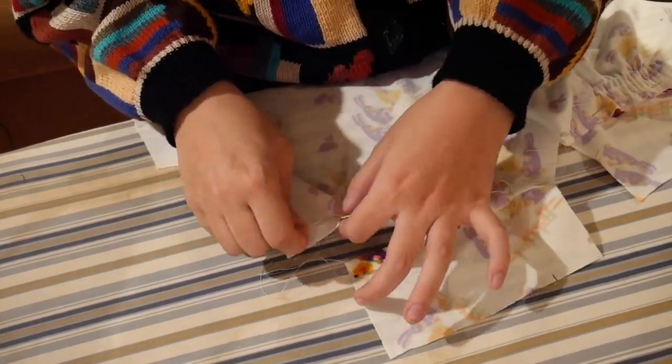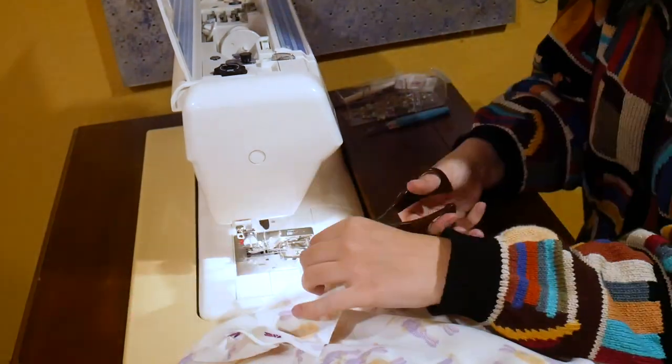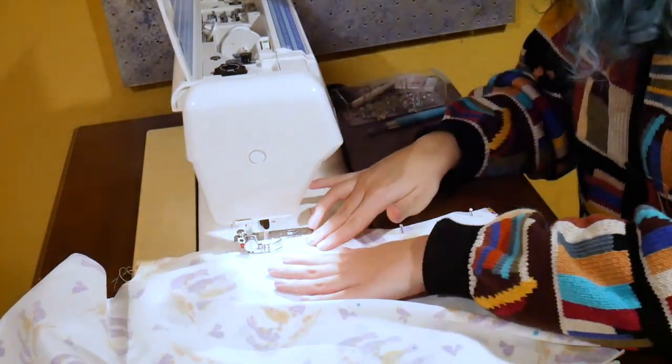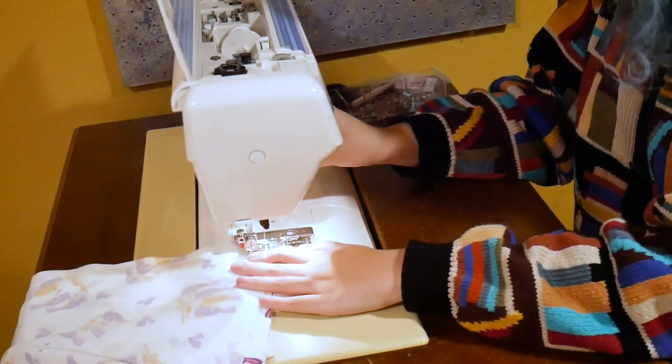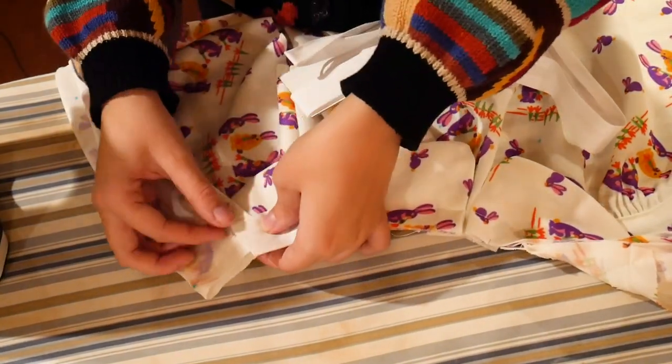Here, I think I lost some footage, but now I am just sewing the shoulder seams and the side seams to get this ready for its next step. I think I was just feeling wild and not like filming this day, and I just wanted to get through this project, because here's a bunch more steps that I skipped on camera.